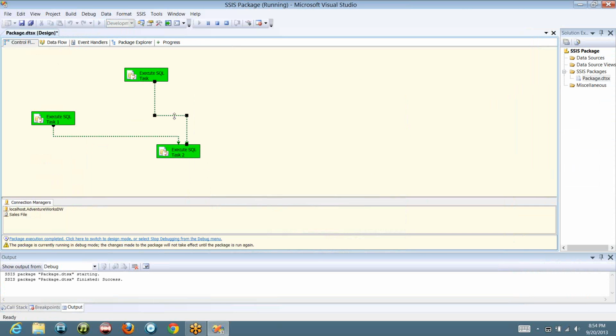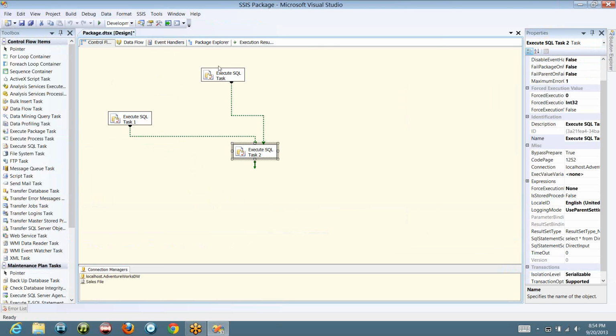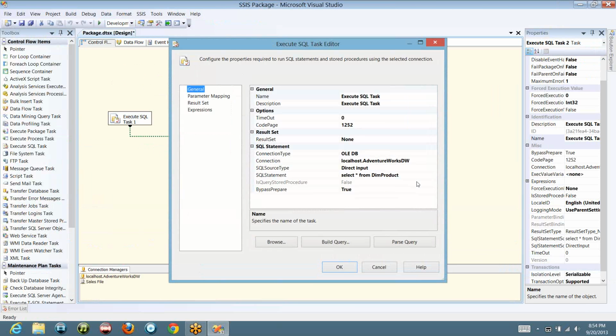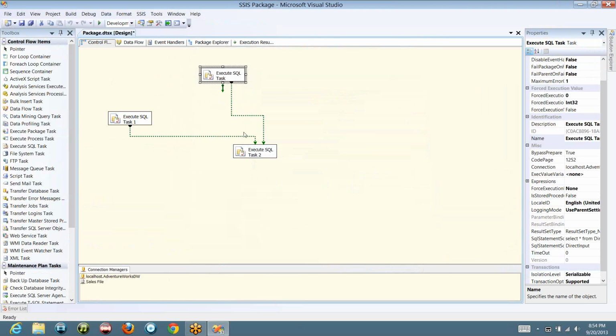The previous task should be successful. What is the condition for this? The previous task should be successful. So this is success, and coming here in AND condition. In OR condition, if any one of these is successful, then it will go to the next one. Either that or this, either this one or this one.